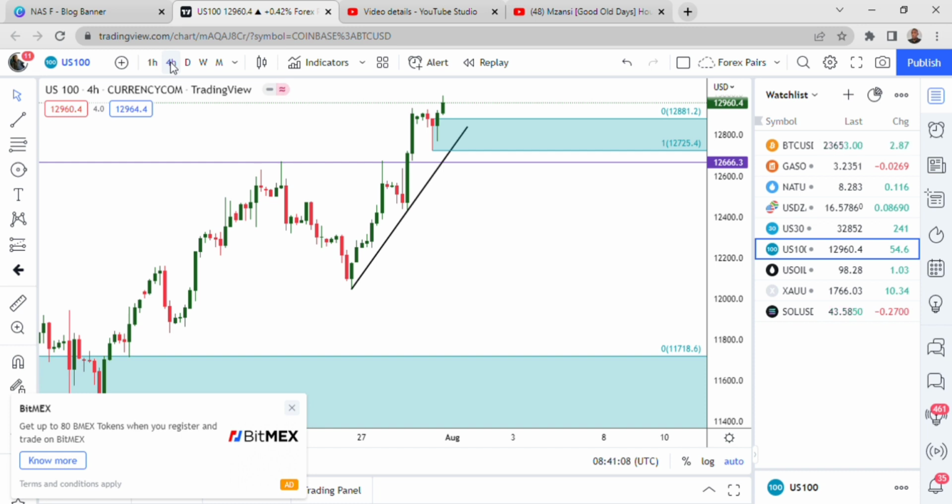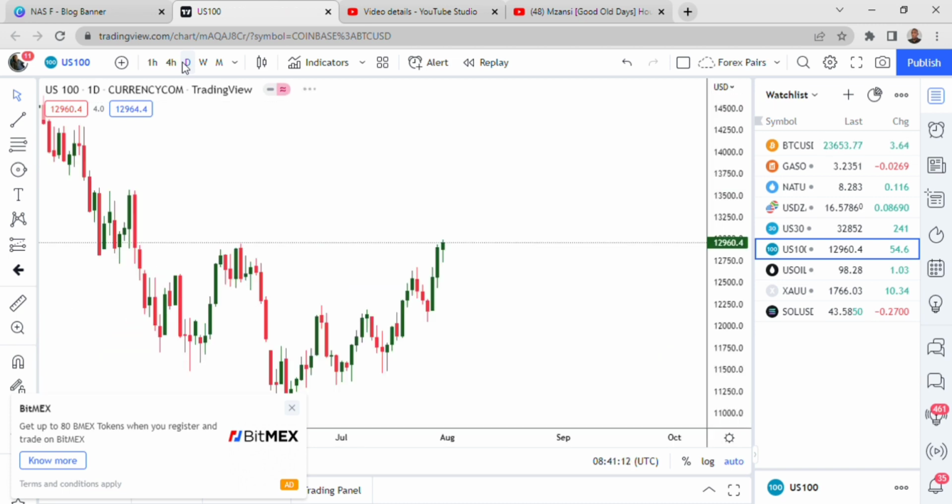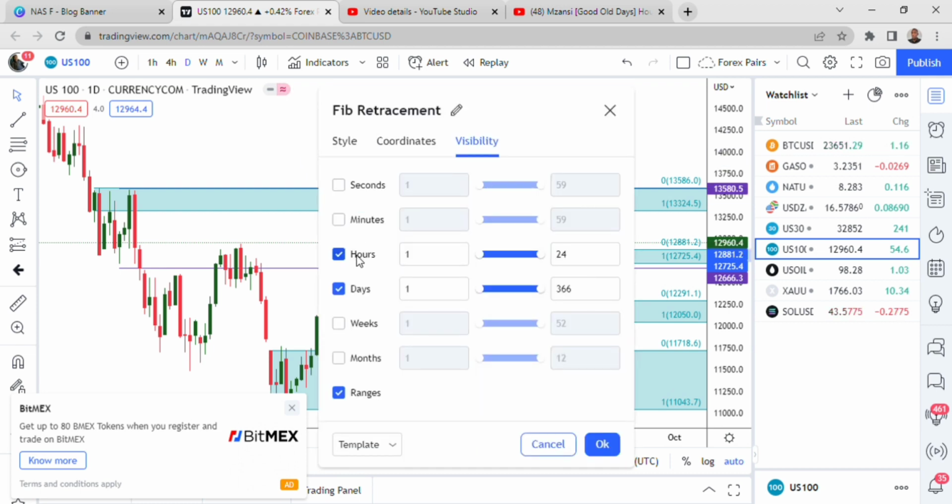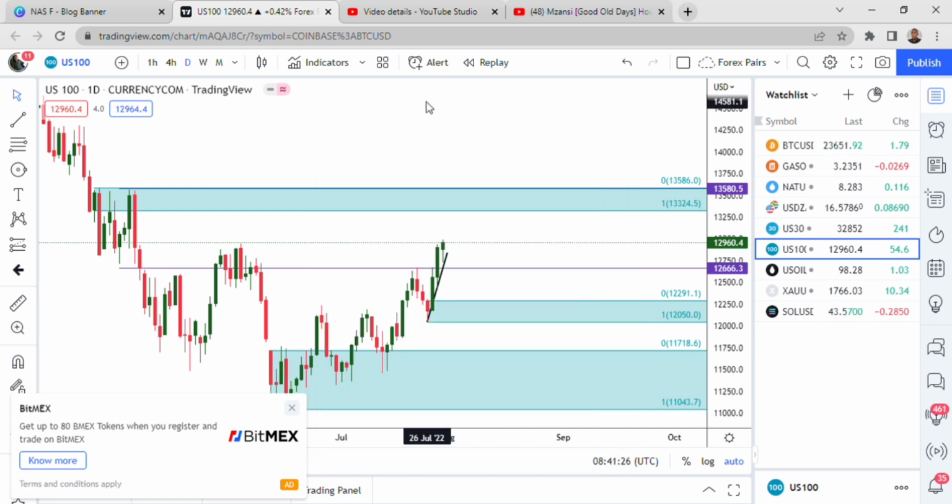So that's basically what you can expect from US 100. I hope this is going to help you in finding the exact point when you're trying to get trades, right? Because I don't want to say to you, sell at this exact level, buy at this exact level. No, I'm not going to do that. I'm just showing you the key areas where the price is most likely going to struggle to break them, so that you can make your decisions and take advantage of that.